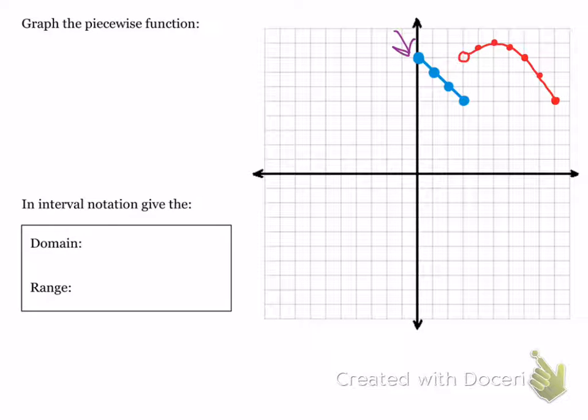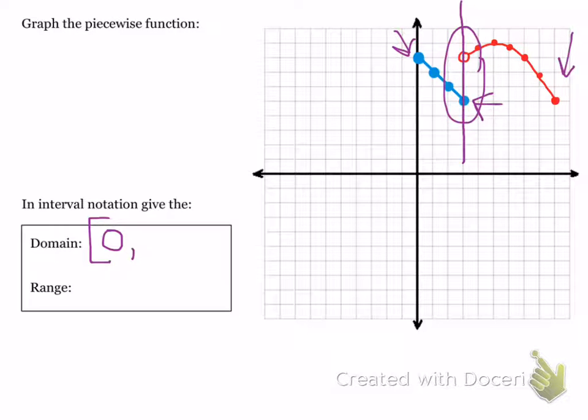So now if we did the domain, the farthest left point is right here. So I'm going to start from 0, and I have a dot there. I include it, so I have a bracket, and it goes all the way over to 9. Now I know it is discontinuous right here, but if I were to draw a line at x equals 3, I do have a point. I do have a y value there. It's not the open circle for the red, it's the closed circle. So I included that number, and it continues on, so that's why we can go from 0 to 9. And again with a bracket because we have a point at that value too.